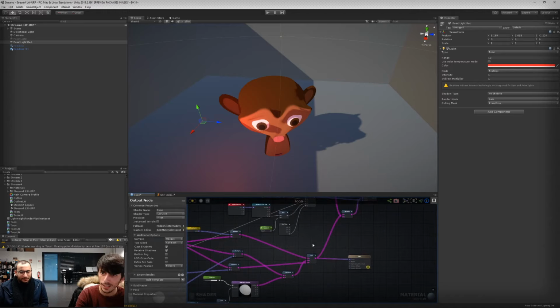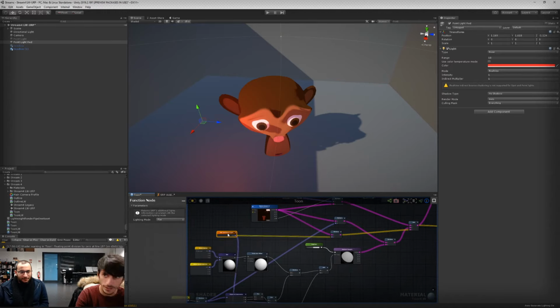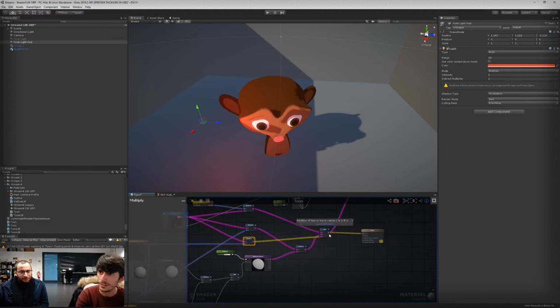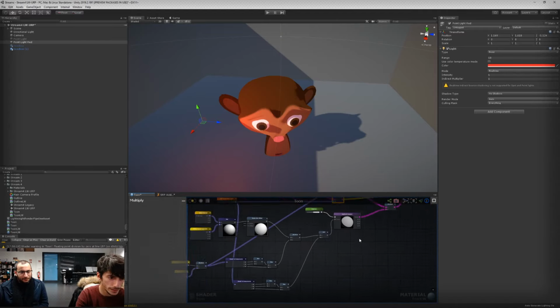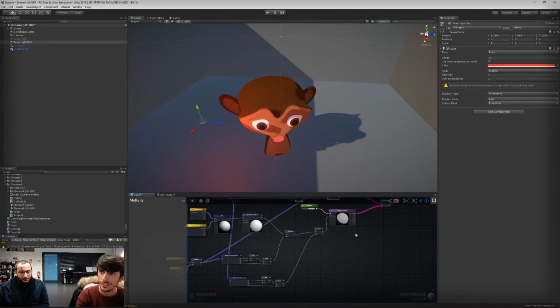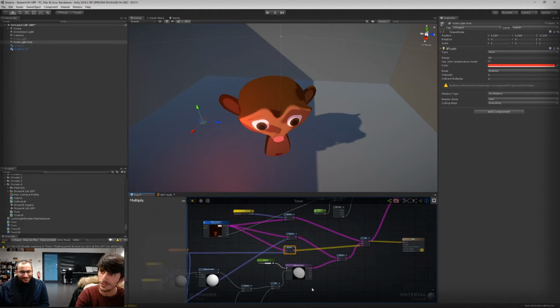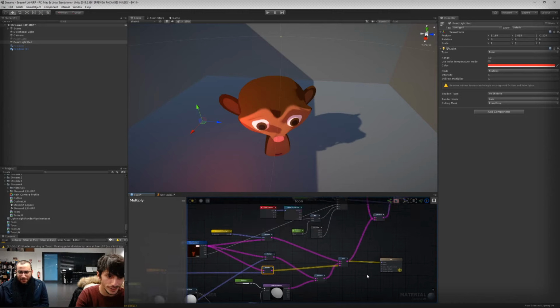So I added the result from the additional lights multiplied by the albedo to the final result, and that's it. Sorry, I'm a little bit lost. Paulo keeps adding cheat codes to the editor. Yes. And there's more coming, by the way.